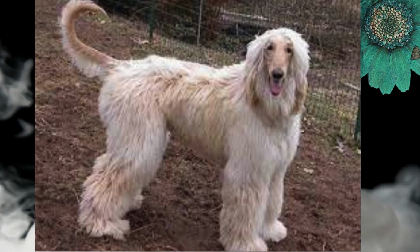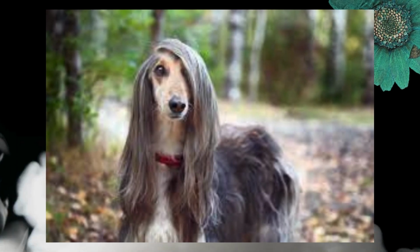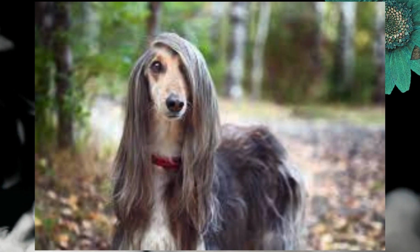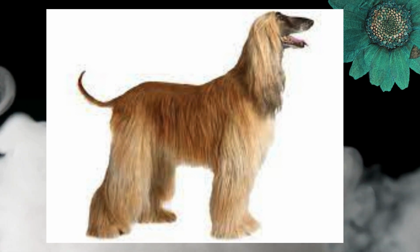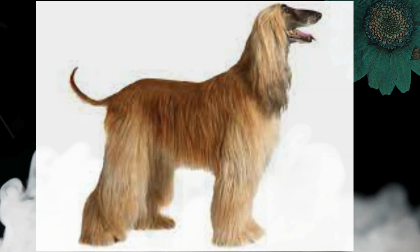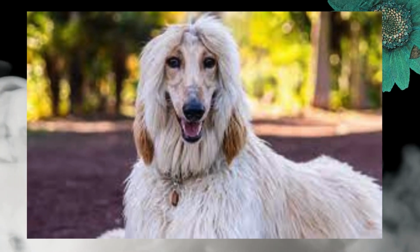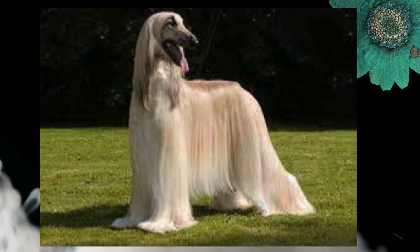As an active breed, Afghans need plenty of exercise and adequate nutrition to fuel their high energy levels. Bred to hunt and chase prey by sight, this sight hound has strong instincts to run after anything it deems as prey. Even with consistent training, it's not advised to walk an Afghan off-leash. Outdoor play areas should have a high, secure fence. They need plenty of room to run at full speed to burn off pent-up energy.